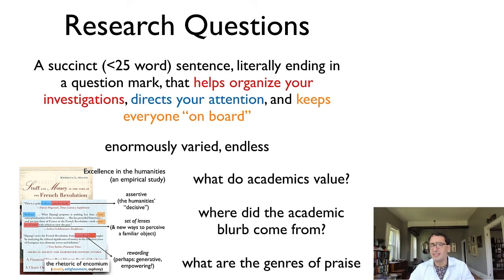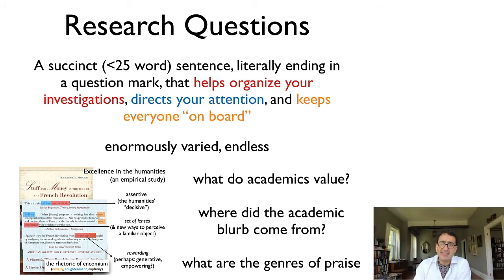So, at different scales of focus, you might say, look, there's a research question in here. What do academics value? Where did the academic blurb come from? What are the genres of praise? If you were presented with somebody who handed you a blurb on the back of a book and started talking about it, you might say, well, sitting in here, what you brought me, it seems like there's a whole bunch of potential research questions.